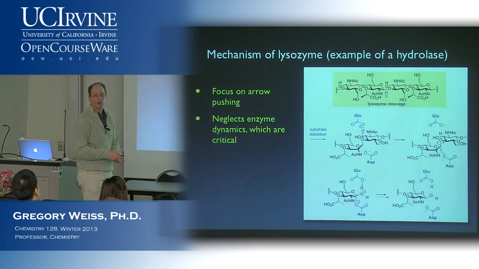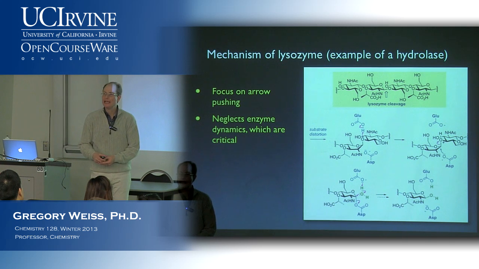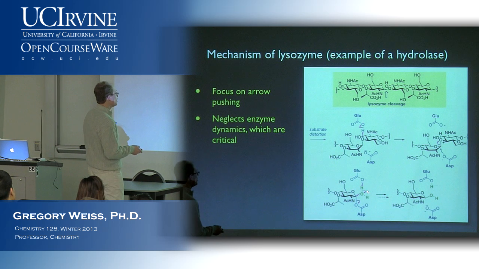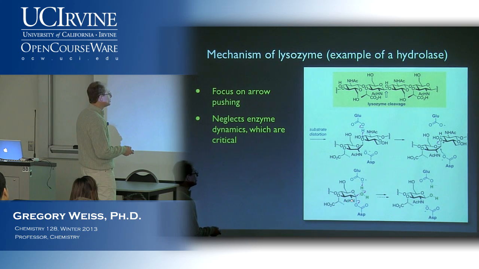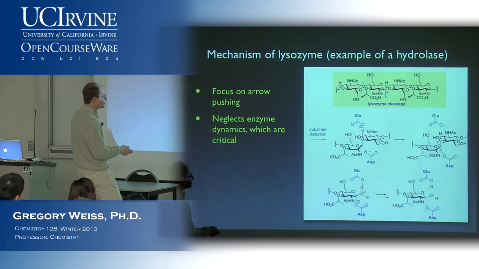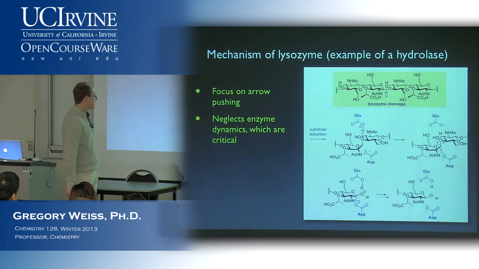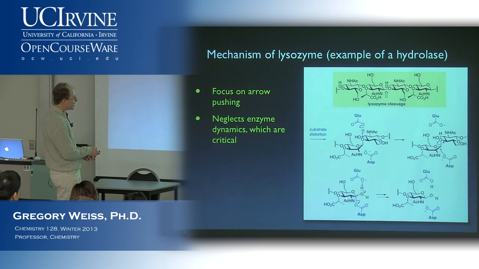This is another common way that enzymes accelerate reactions. In this case, we're seeing it form a covalent intermediate, and then this covalent intermediate gets hydrolyzed. So half of the polysaccharide floats away, the next one comes, water comes in, gets deprotonated by the glutamic acid, the glutamate up here, and then this hydrolyzes the ester bond between this polysaccharide and the aspartic acid.